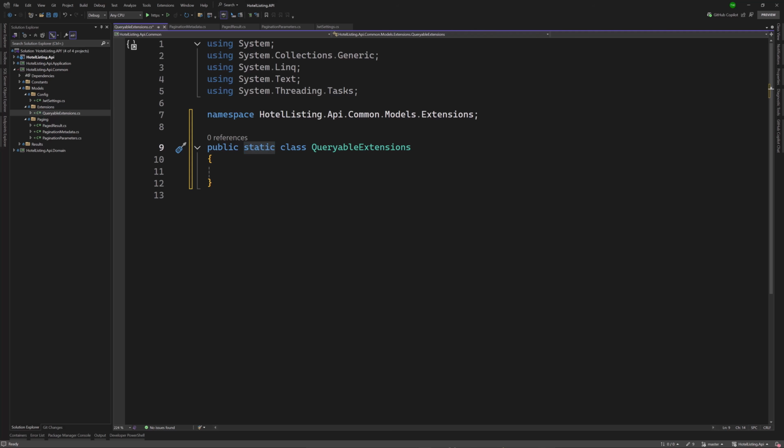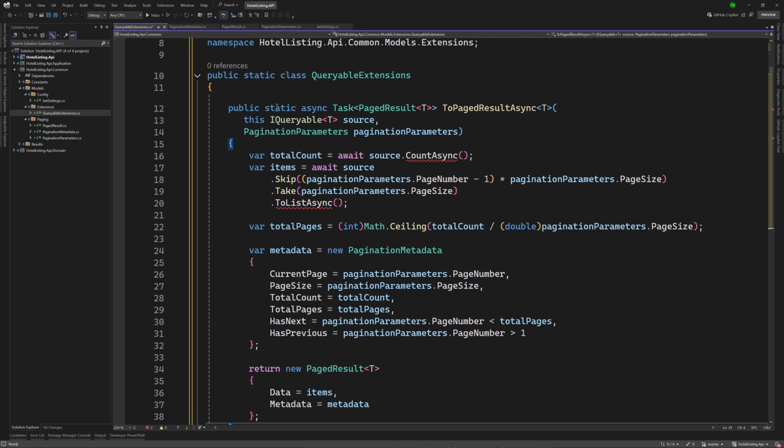Now, when we say extension method, what we're doing is we're targeting a data type and we're writing a custom function. So think of a function like ToString, right? That is technically an extension method, but you may need to override it or customize it for a particular data type. So in this case, we're targeting IQueryable, and I have the method prepared. Hit pause, replicate it, but I'm going to go through it line by line with you.